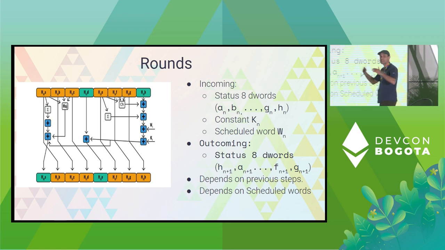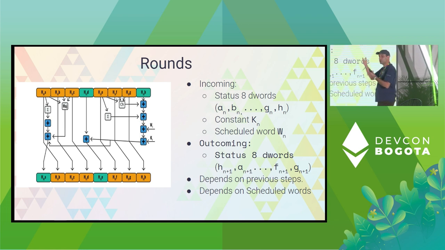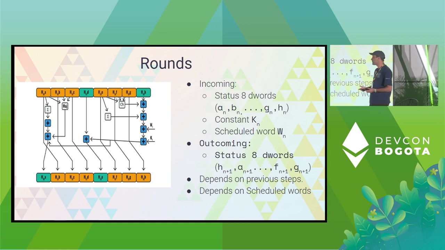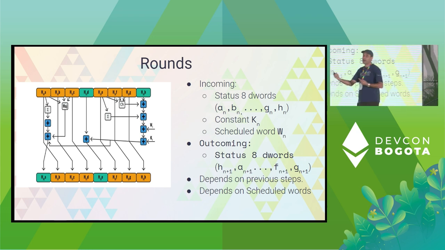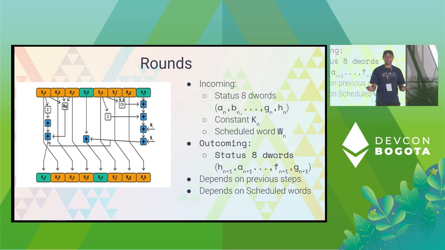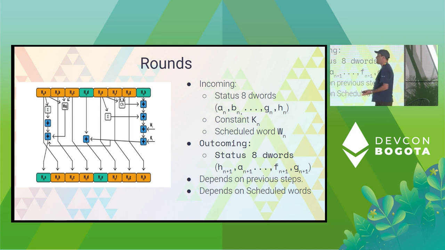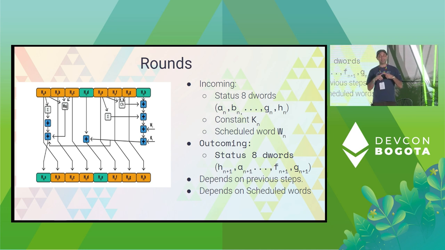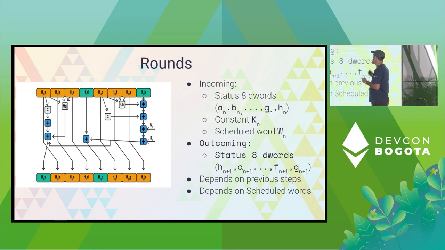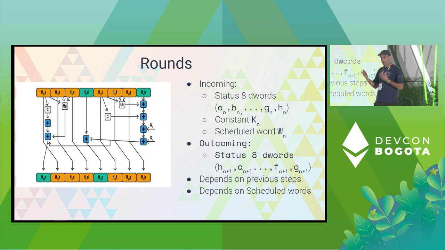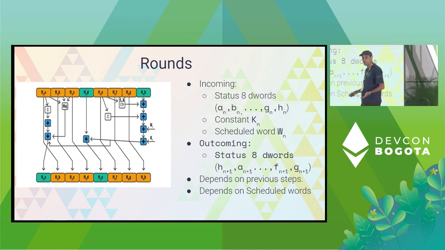The point is that you have a state, which is your current hash, and you pass it through this function that takes this state, the hash, the 32 bytes. It takes one of the scheduled words that you computed, and it takes another constant word that the protocol has. So it takes this data, and it produces a new hash. What you need to remember from this is that you need to have computed at least that scheduled word before passing through the rounds, and you cannot do this in parallel. To pass through the round, you need to have already computed the previous hash. So this is something that you cannot do in parallel.